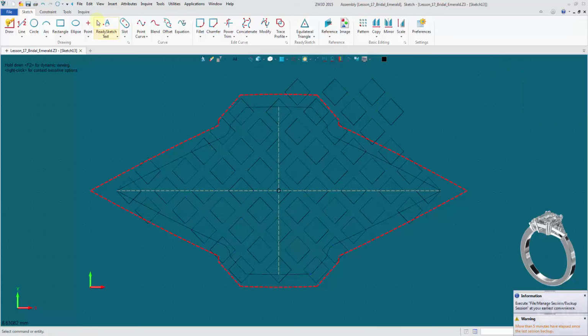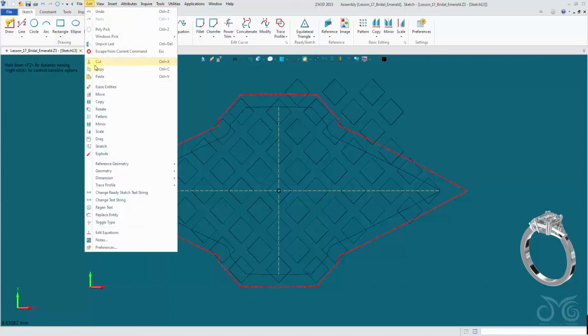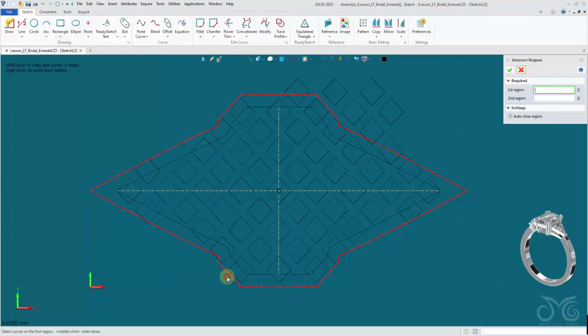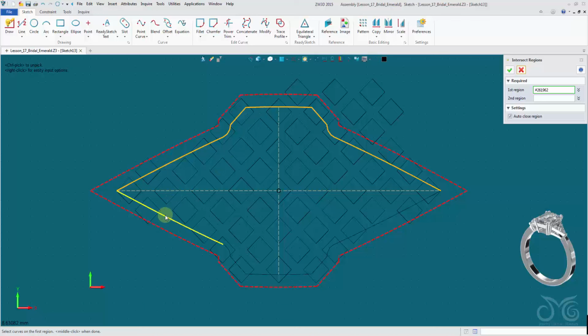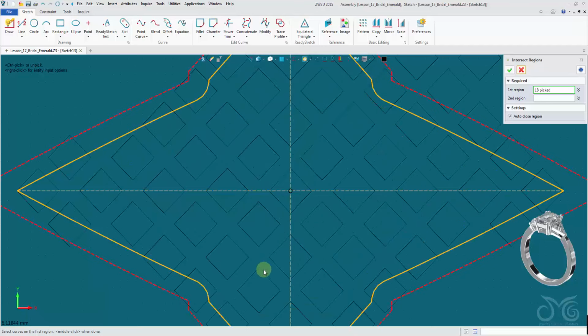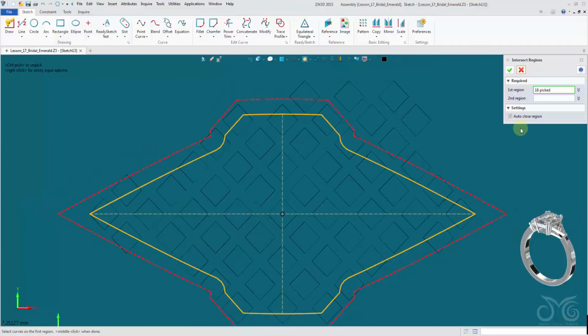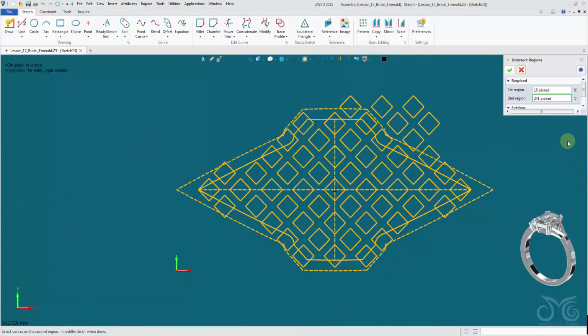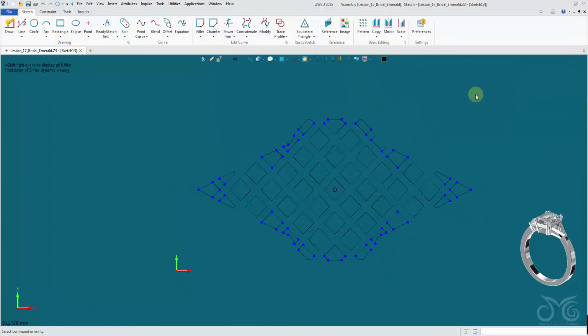Okay, now we can come in and use our trimming tool, our curve boolean tool, geometry, intersect regions. We pick this one first of all. You try to use the shift pick to chain pick, but it's picked this curve as well, we don't want that. Our second region is just window pick everything. Confirm and see how it goes. Okay, and that looks like it has done a good job.